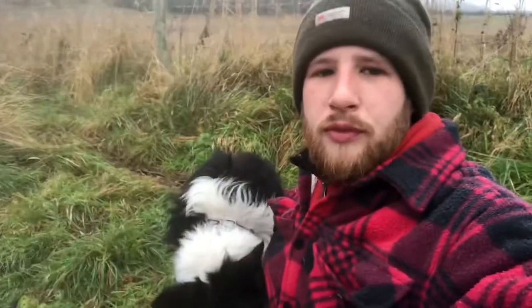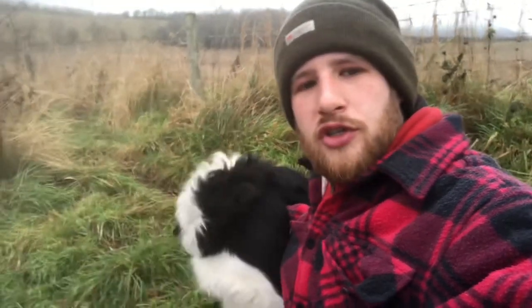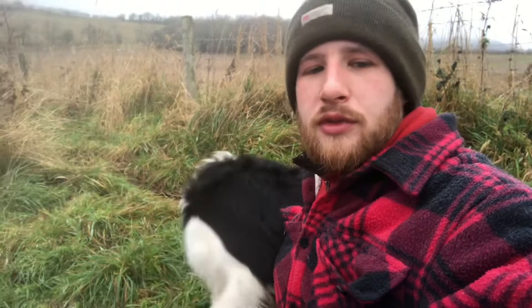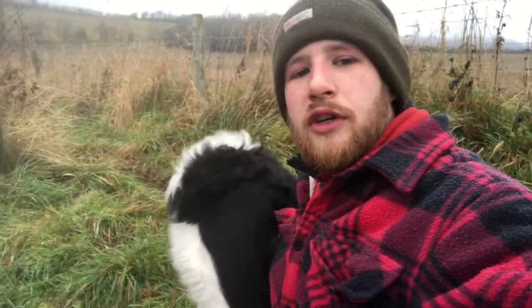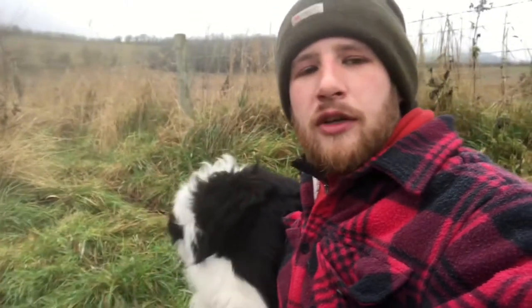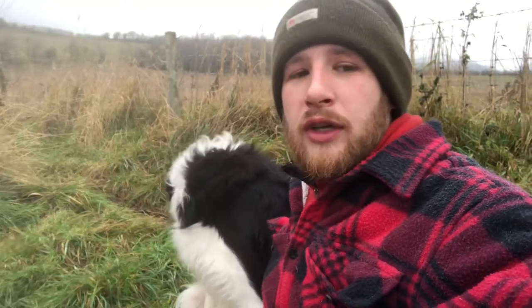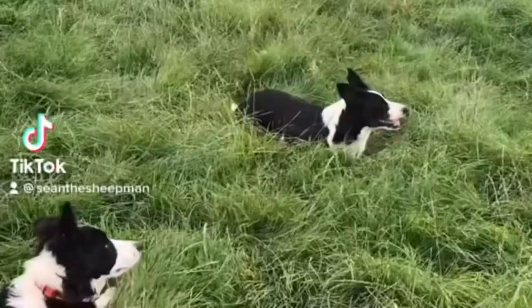And what I learned from this, or one of the biggest points I learned from this, is Echo is really confident when pushing sheep, or driving sheep as we would say, but he wasn't so keen on going around the other side. He would often stop and not follow the dog. Now something that's interesting was he was still interested in what was happening, telling me that he wanted to go, it's just he didn't feel secure enough to go to the opposite side of the sheep from where I was.